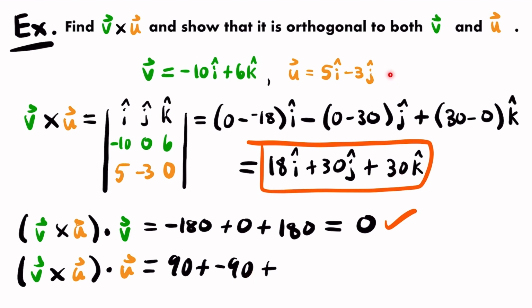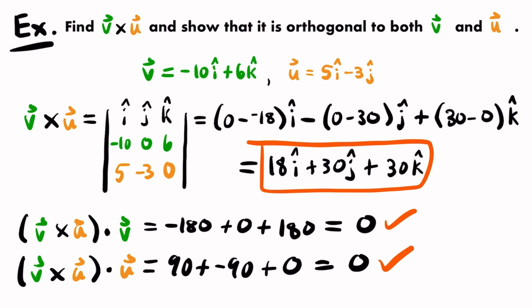So we have 30 times 0, right? We have no k term. The coefficient of k is therefore 0, which means the z component is 0. And so 0 times 30 is 0. So we're adding 0, which means that we have 90 plus negative 90 plus 0, which will be 0. So once again, we have now just shown that the dot product of vector u and this cross product vector is 0, so therefore they must be orthogonal or perpendicular. Okay, and so with that, we have now done everything that this problem wanted us to do. We found the cross product of vector v and vector u and showed that that vector is orthogonal to both v and u. We did that right here.